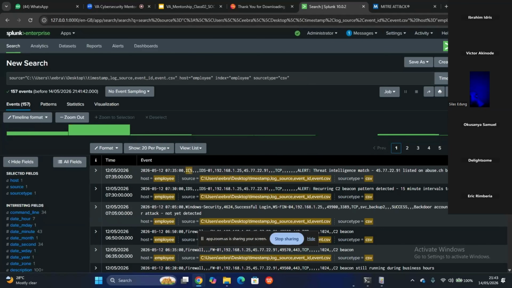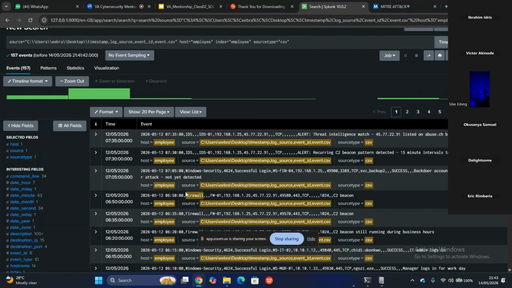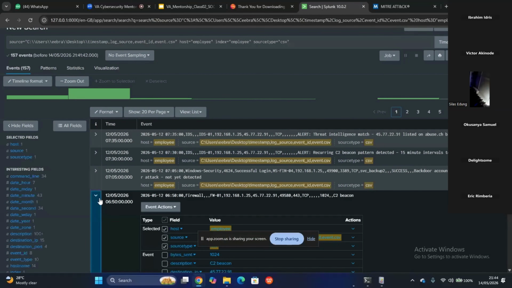This log event is from IDS. What I did is that I compiled a lot of log sources: logs from IDS, IPS, Windows, Linux, firewall. As you can see, this is one firewall log. This is the time, firewall log, and so on. 443 is like web traffic, right? I'm just showing you this is the IP address. Then this is the port number, which is HTTPS, right? Then it's using the TCP protocol. I'm forgetting the full meaning of TCP, pardon me for that. And then we have C2 beaconing. Just from this, C2 means command and control, right? C2 beacon.